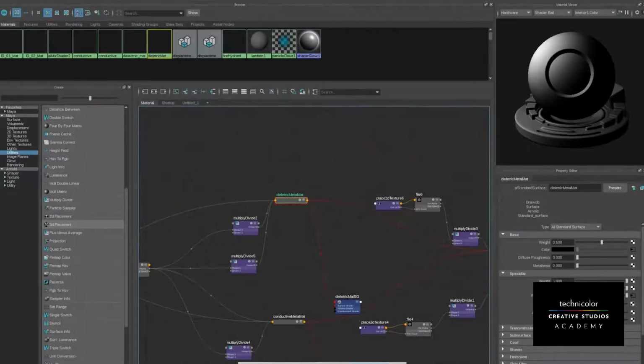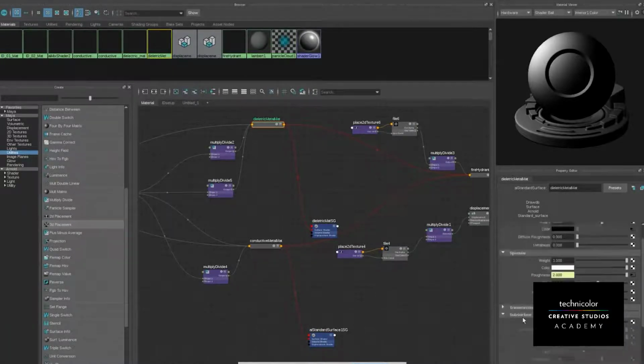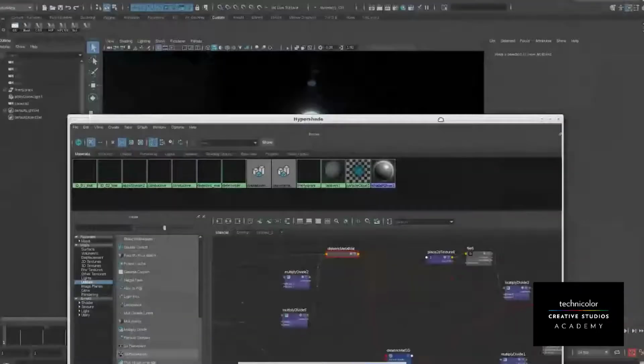Specular weight is at one, and color I've left at white. The roughness is plugged into a map which is coming through a multiply divide node, where I've increased its value to 0.2. Now, to decrease the brightness of the specularity, I've reduced the IOR from, I think, a default of 1.5 or something to 1.2025. In the previous session, somebody was asking me if every object needs to have subsurface. For this example, because it's hard surface, we are not going to use subsurface at all, so that's going to remain off. Now, with just this much, I'm going to get a pretty bland output.